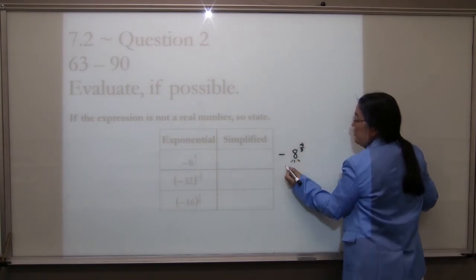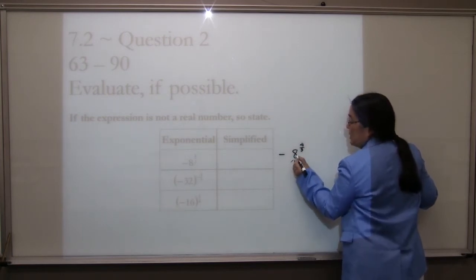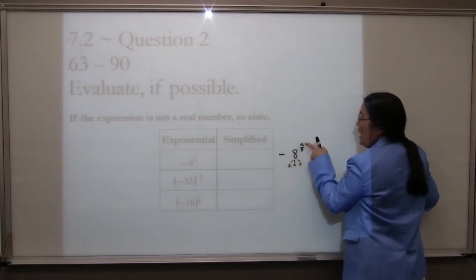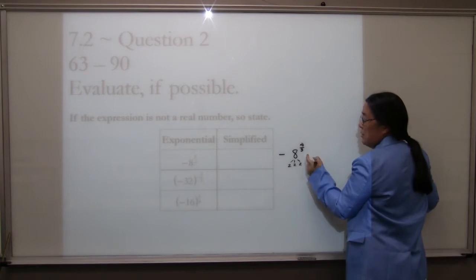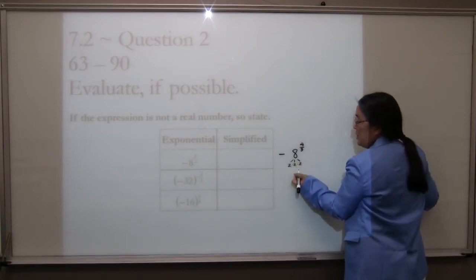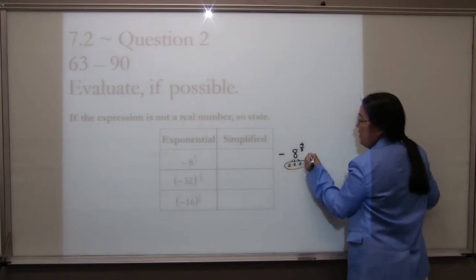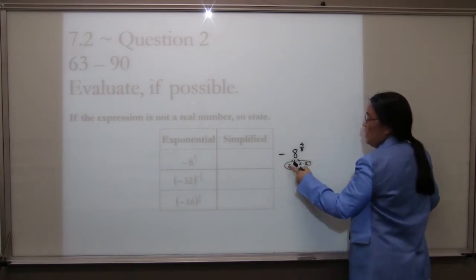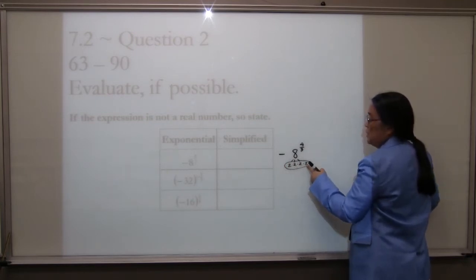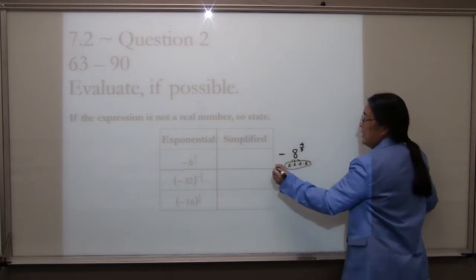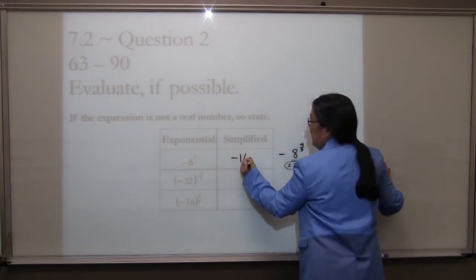It says divide 3. What 3 numbers, all the same, multiply, give you 8? That is 2, 2, and 2. I now need 4 of those 3. Well, the 3 numbers are 2, so the 4th number is also 2. So if we look at that, 4 of those 3 numbers will give me 2 times 2 times 2 times 2, which is 16. That will make it negative 16. The end.